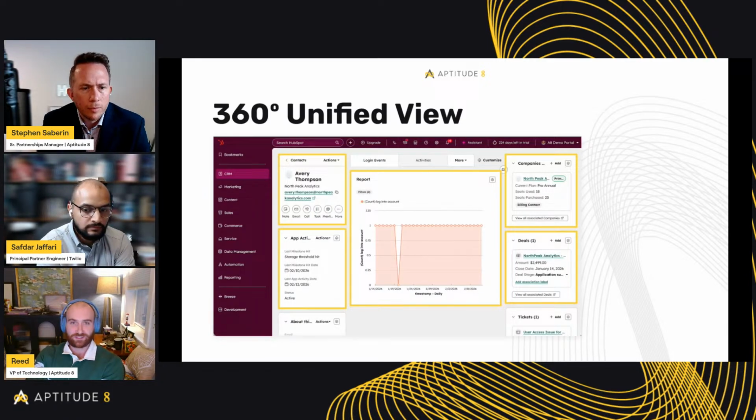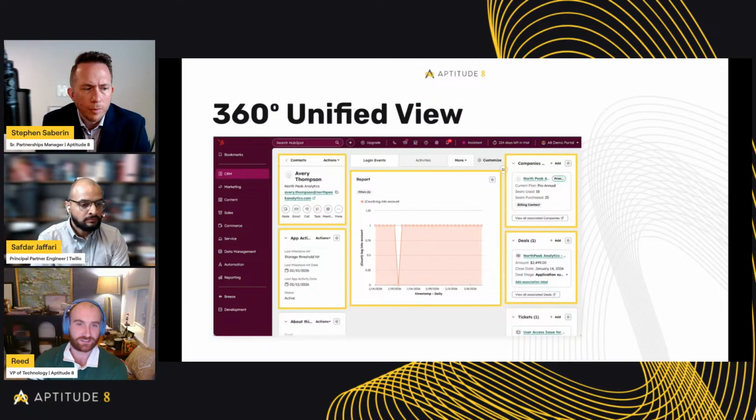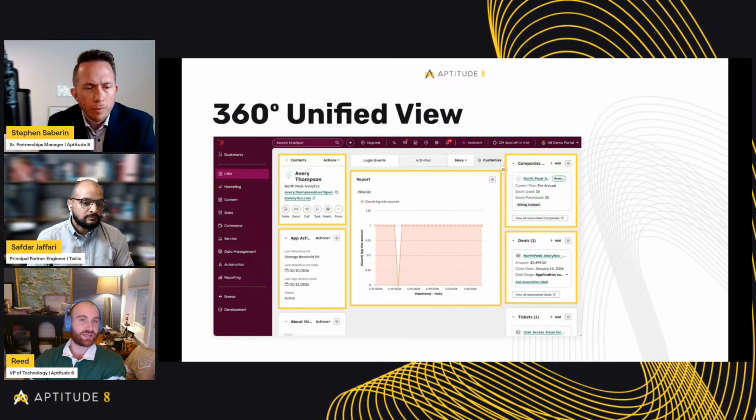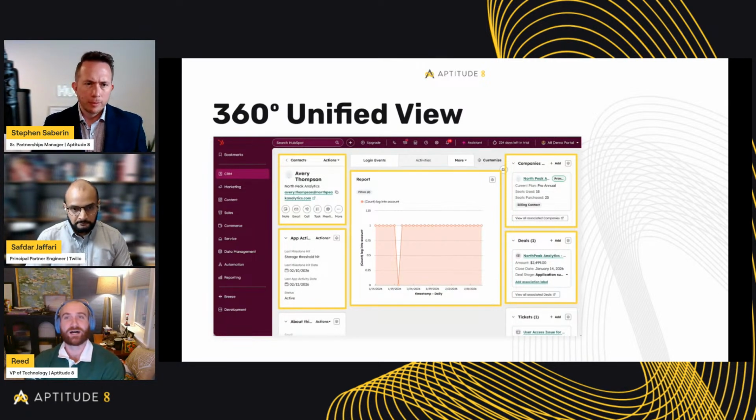But then we also can see some of that activated data that we're talking about. So in the middle here, for instance, we have a report that's showing login activity for this person's account. So we can see over the past couple of weeks, there's been consistent logins per day for this account. And that's a data point that's coming through from the Segment integration that we can now report on, and sales and CS can see that, all right, they are for sure using the product, they're logging in, they are a good candidate maybe for expanding, or good candidate for renewal, obviously, and even build workflows, customizations, automations off of this data as well.